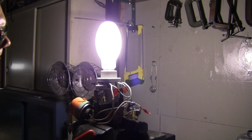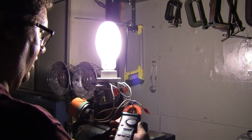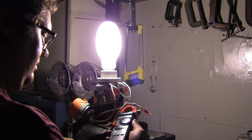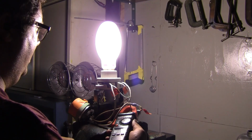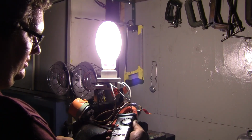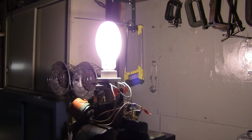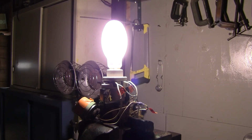Let's see what the bulb itself is being fed current-wise. About 2.5 amps, 2.3, 2.2, 2.1, 2. So the current's going down as the bulb is coming up to brightness. That's interesting. Yeah, I'm no expert on these Mercury vapor lamps, but they've always kind of fascinated me.